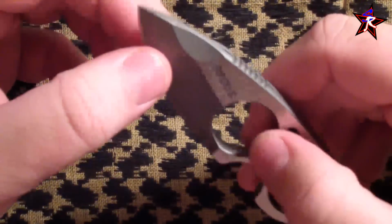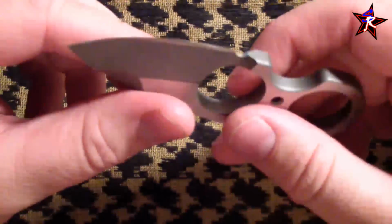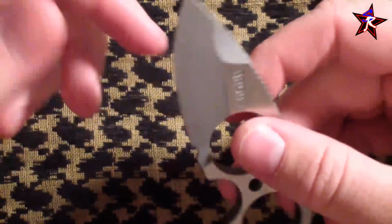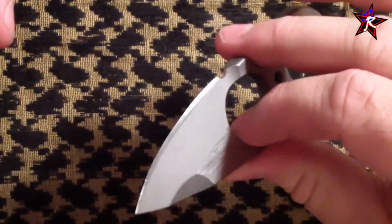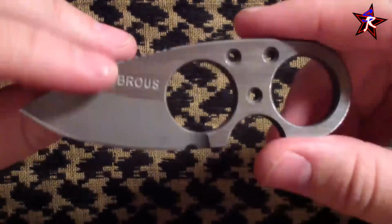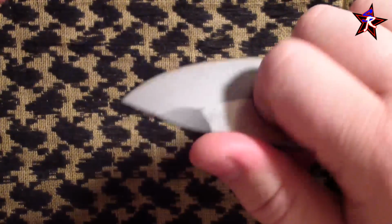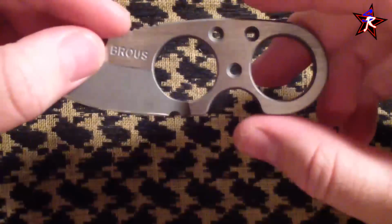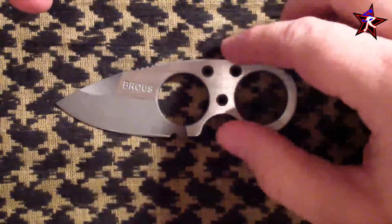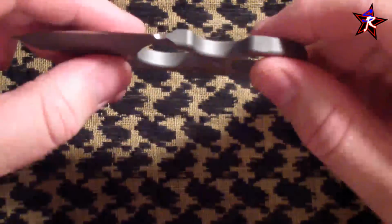I mean, the thing comes sharp as can be, like razor popping sharp. D2 tool steel is crazy easy to resharpen. I've had to resharpen this once or twice now because I use it a pretty substantial amount. I actually like using this a little bit more than my normal EDC blades. I just think this thing is fantastic. Like I said, it's a small knife, so there's not a whole lot to discuss with it. There's no lockup or anything like that. Like I said, you got a 1/4 inch D2 tool steel.